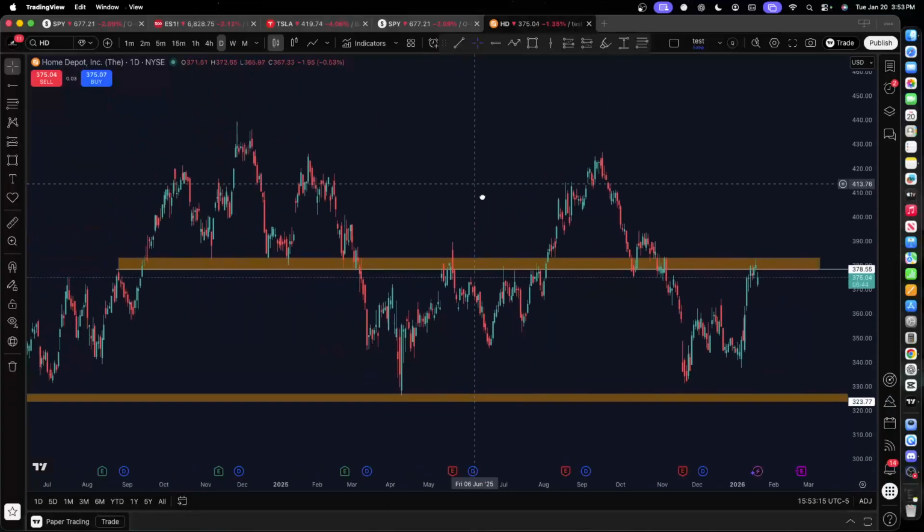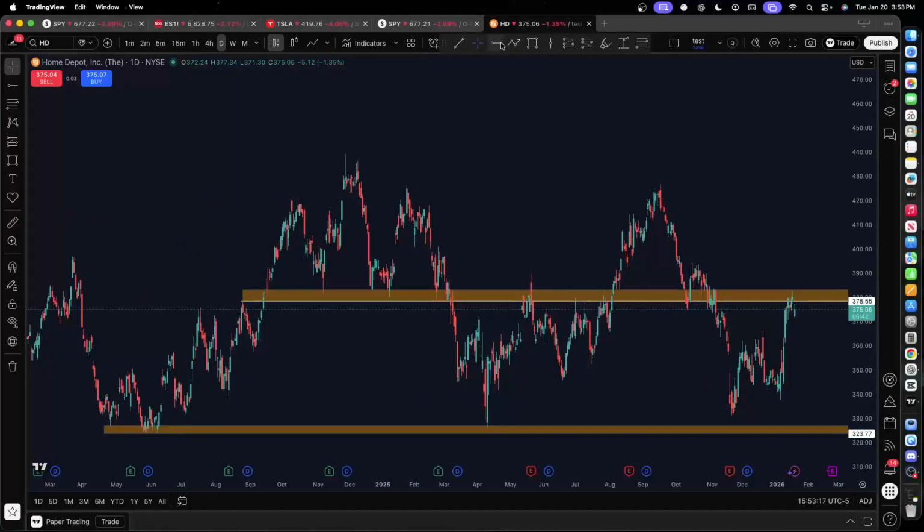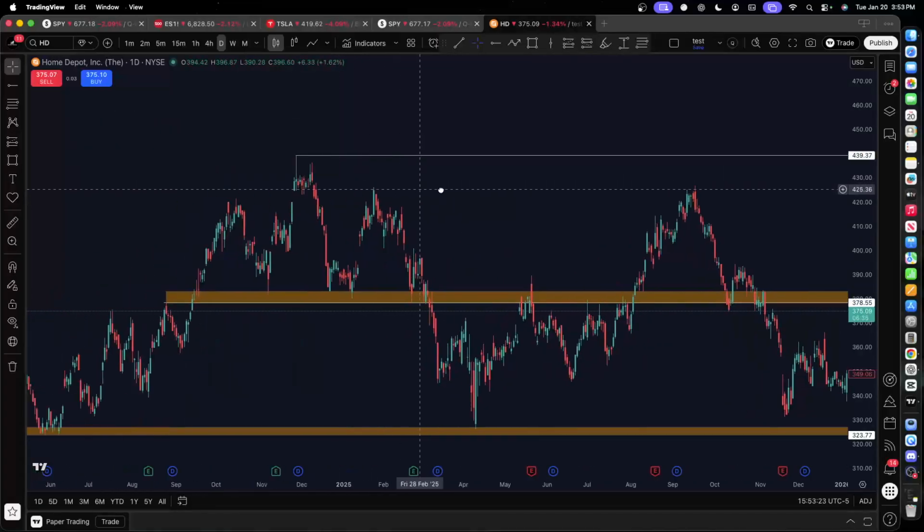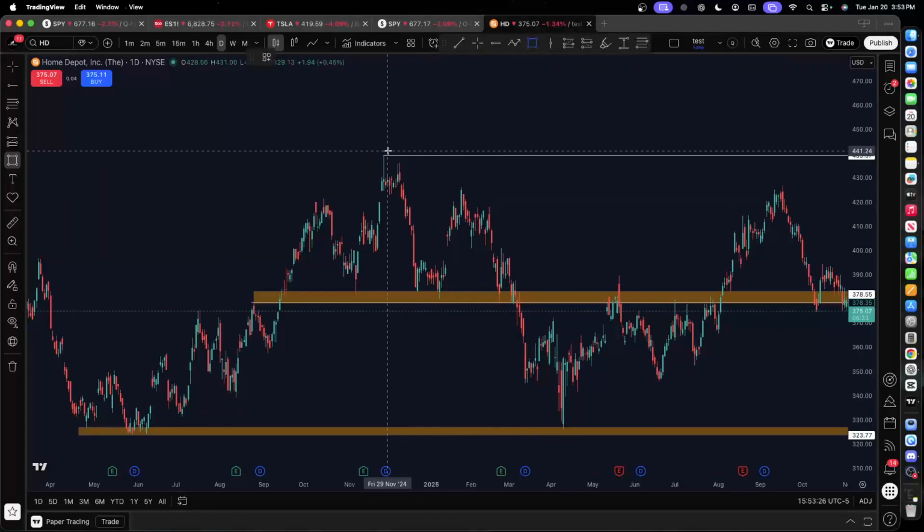Look at when price got over this. Break and retest. Bam, let's go to the highs. Now the highs are a little complicated because it's the head and shoulders. There's your highest point. I think that's pretty important. I'm going to take this, grab that exact high again.